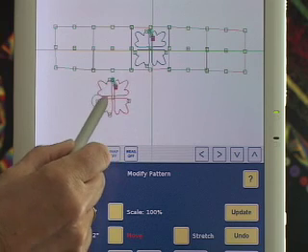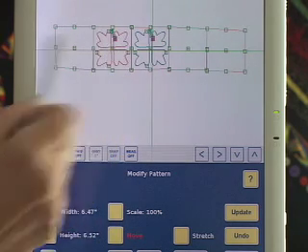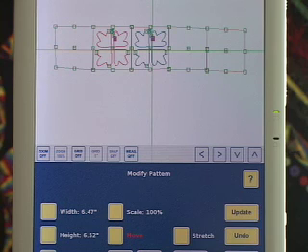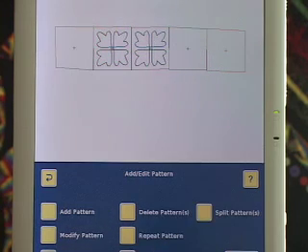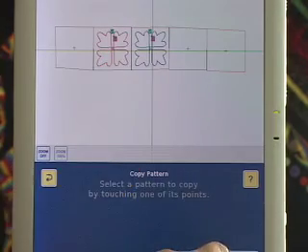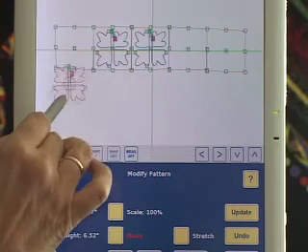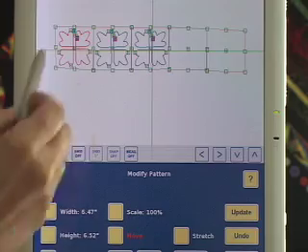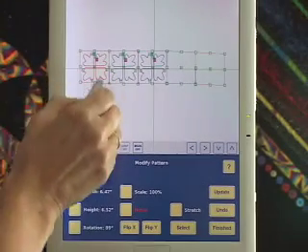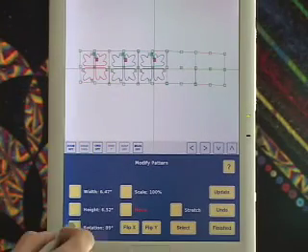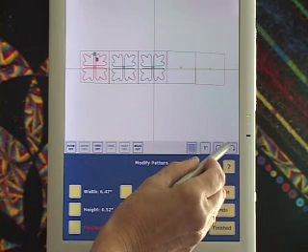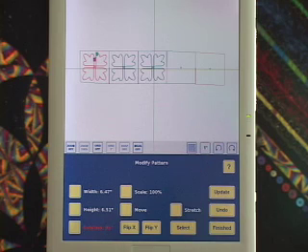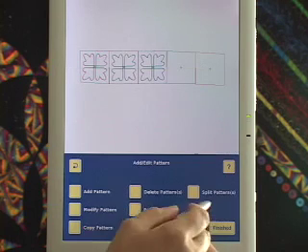So I'm just going to grab the pattern, move it so the center point snaps to the center point of that block. That looks pretty good, so I'm finished. Okay, again I want the same size pattern, so I'm going to copy and move, snap the center of the pattern to the center of the block. Now because this block is slightly off kilter, I may want to rotate it a little to see if it looks better. I think I'll leave it like that, finished.